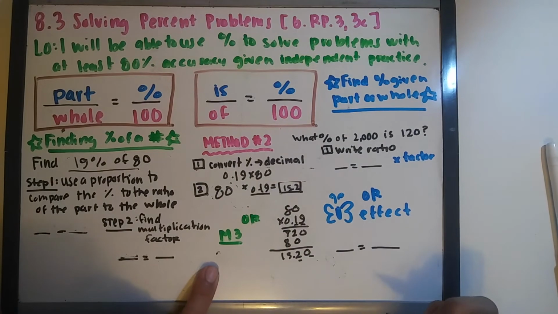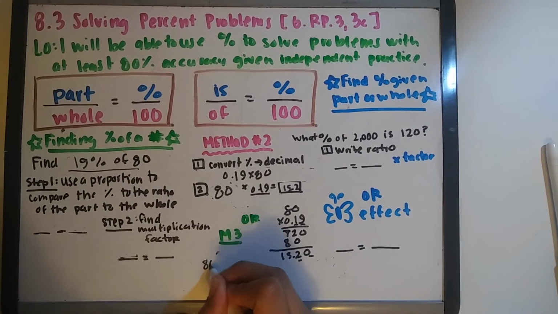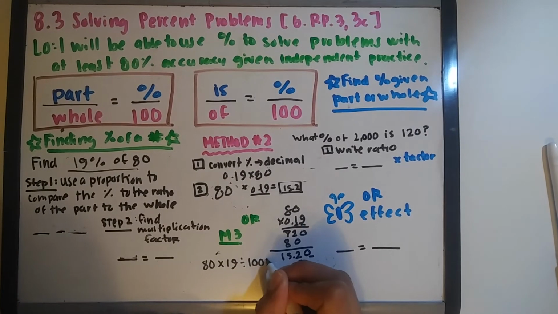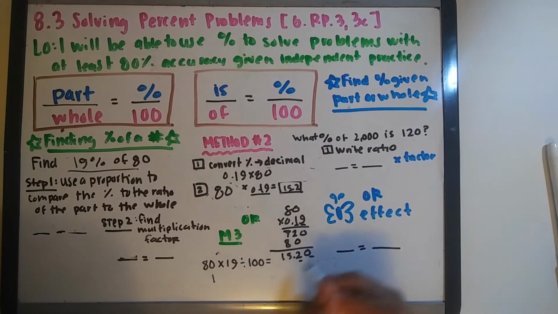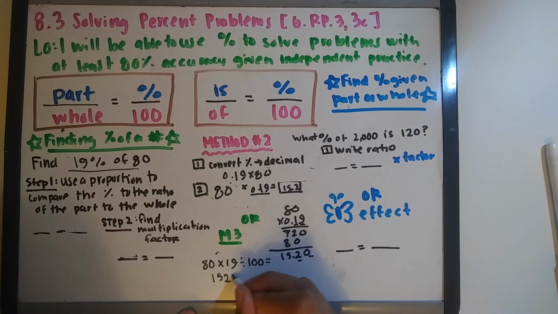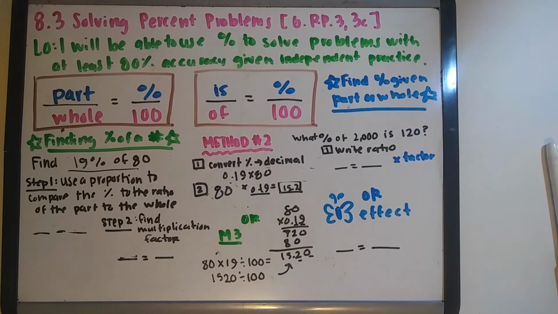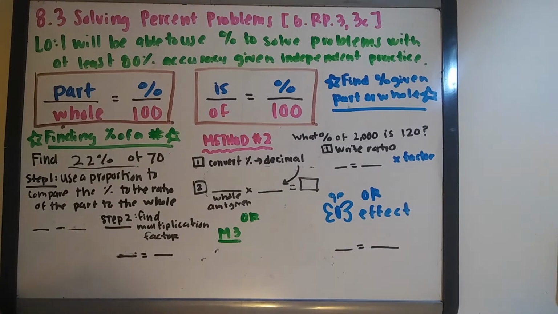The other way to do it, remember, is I'm going to take my whole, which is 80, and then times 19 divided by 100. And I should be getting the same answer, because then I get this with the decimal, and then I divide by 100, and I end up with that right there. So that's when you want to do it that way, to convert it in that sense. So let me give you one to practice. You're going to do this one.